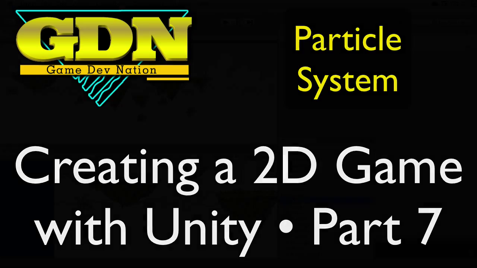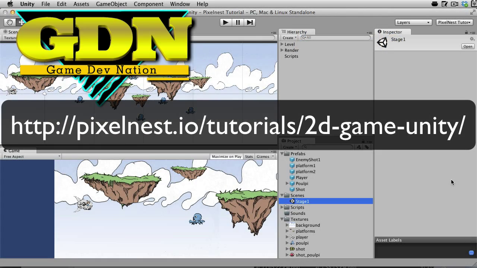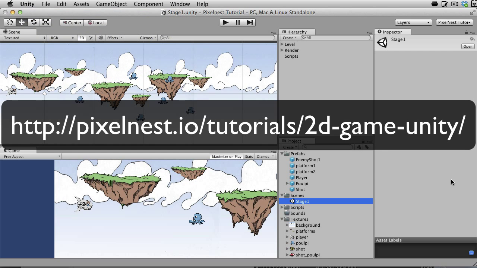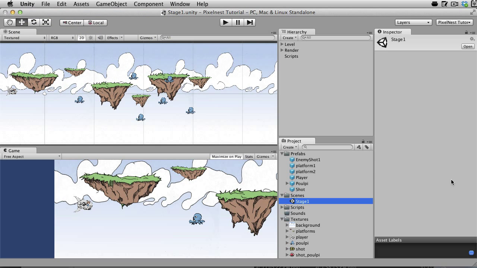All right, our shooter's in good form so far, but it's time to enhance it a bit visually with some particles. Now, particles are basically simple sprites that are repeated and displayed over a very short time span. A lot of explosions, smoke, exhaust from jets and planes and things like that. Some of them could be done with animated sprites, but a lot of those are done with the particle engine. Unity provides a built-in editor to create these particle effects, and that's what we're going to be using today.